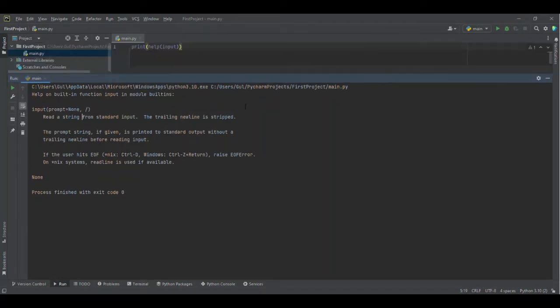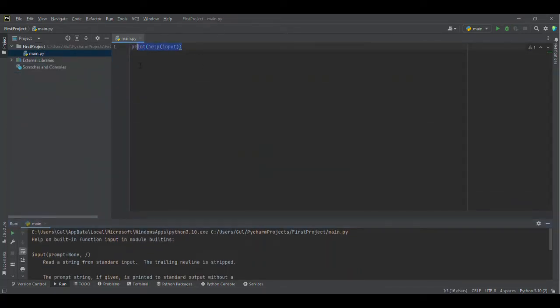So basically what this input function does is, for example, I type Bernard, our waiter, is equal to the input function. I told you about variables, so Bernard is equal to the input function. And what input? What would you like to order?